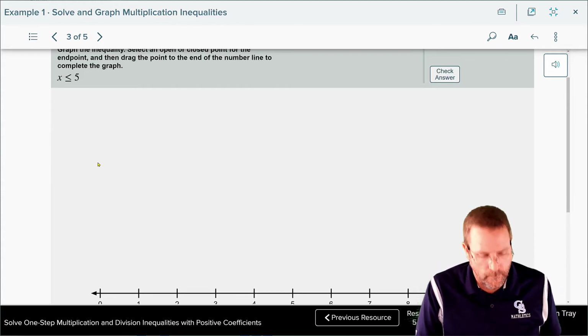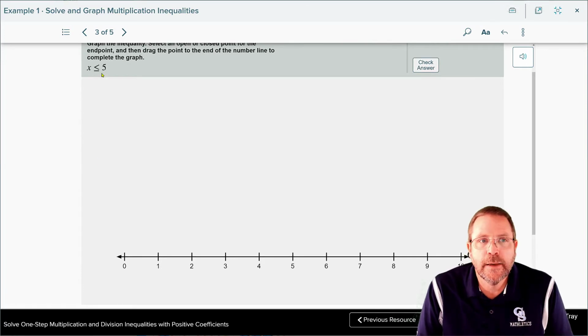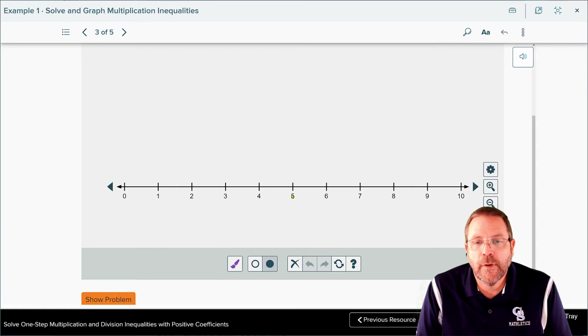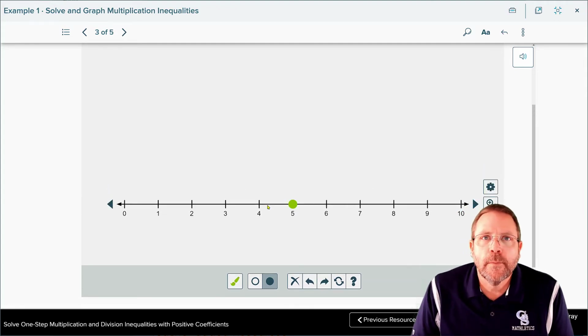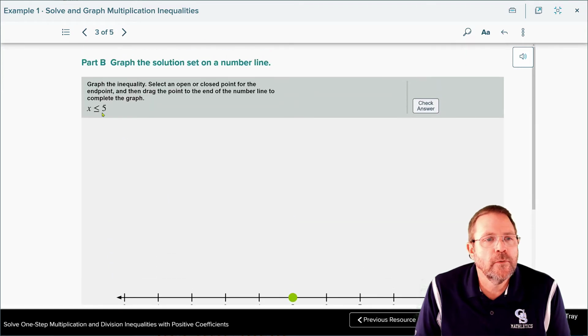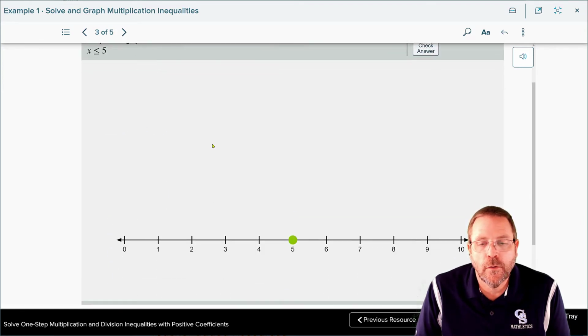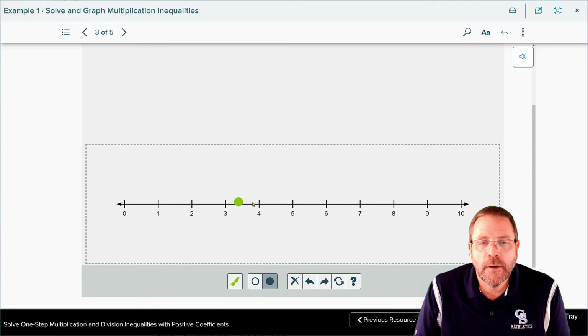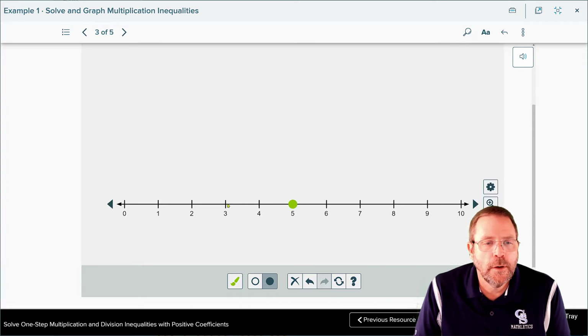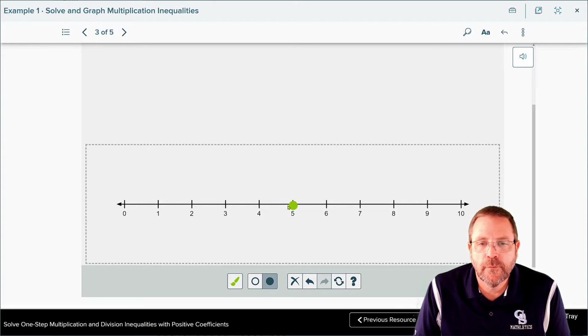So we have our value, x is less than or equal to 5. It's an or equal to, which means I need to have a closed point on 5. Let's see if I can make it actually stick there. The number line. Hold on. Alright, I finally got the point to take, and now from here I'm going to say that x is smaller than or equal to 5. So from there we need to leave my 5 alone and drag a line that's going to go to the left hand side.